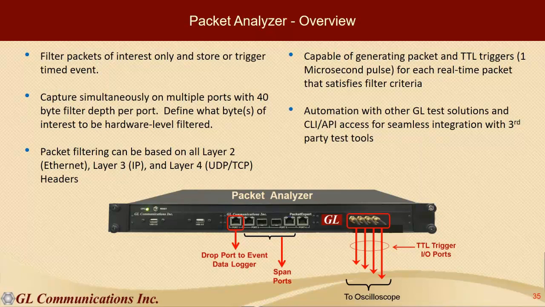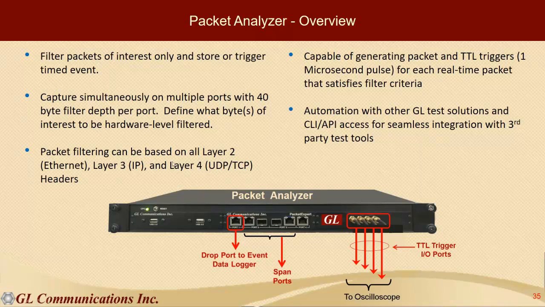But as those packets flow through the device, it has a filter, and a filter can be defined to pick off a packet of interest. So when I mentioned earlier about the PTT bit in the RTP packet going high or low, we can be looking for those things as the RTP packets flow through. And when they happen, we have the ability to time it. So you can see that these very precise events in the RTP and the IP world can be looked for through our filter mechanism and then triggered. And again, the time is the critical thing there, and we have that.